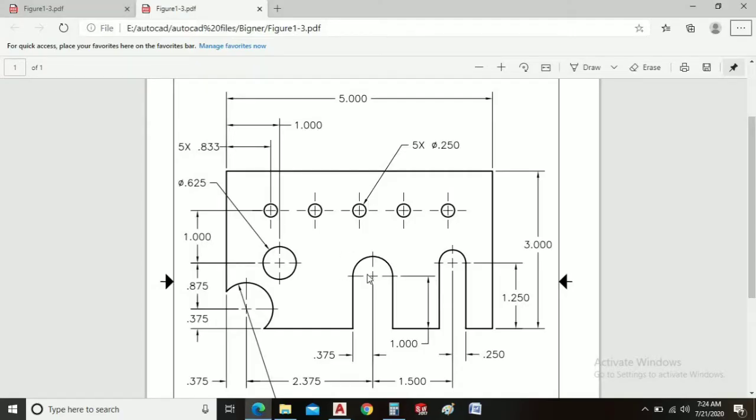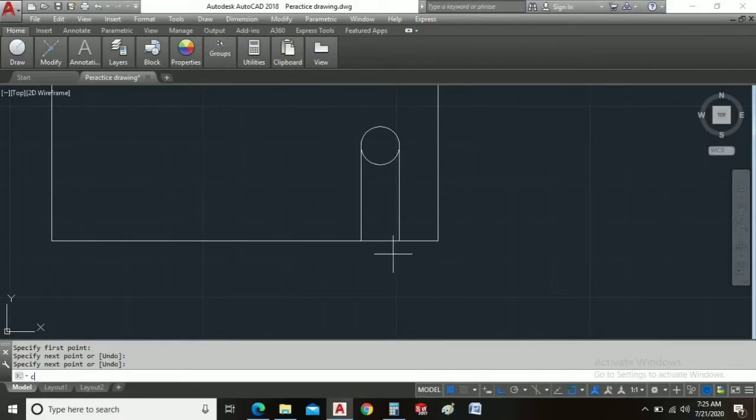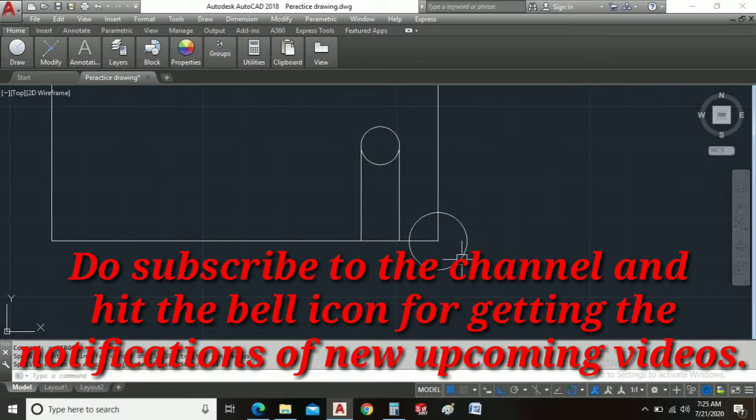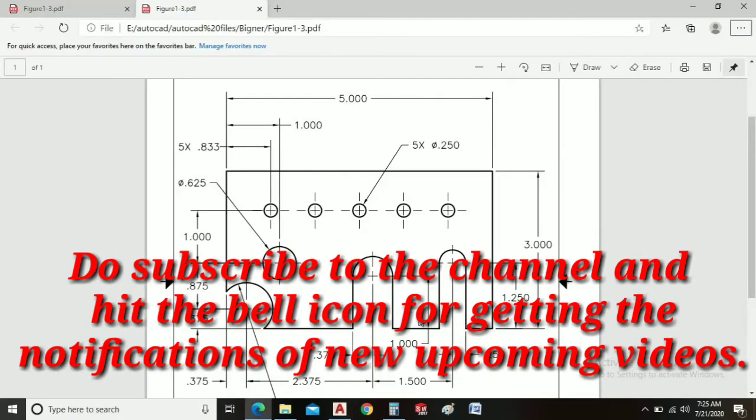Draw a circle of 0.75. Just I'm gonna draw here 0.375. You can draw anywhere. I will place it at the right place. So just I need to follow this.